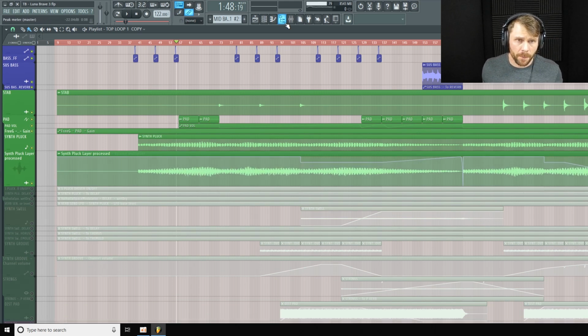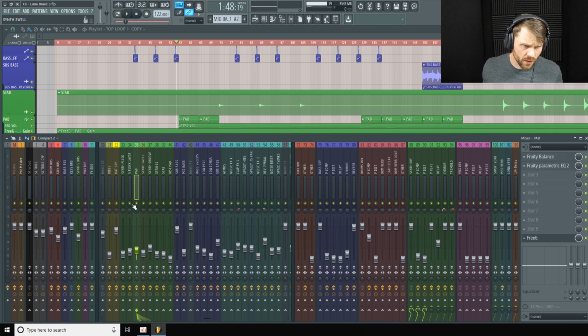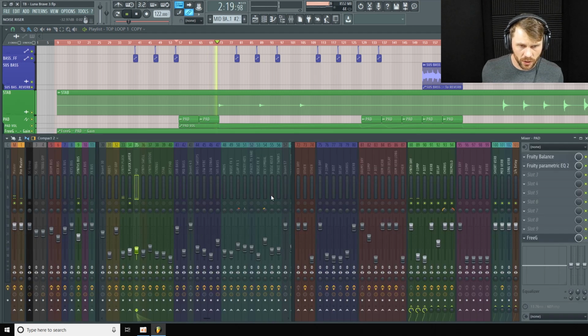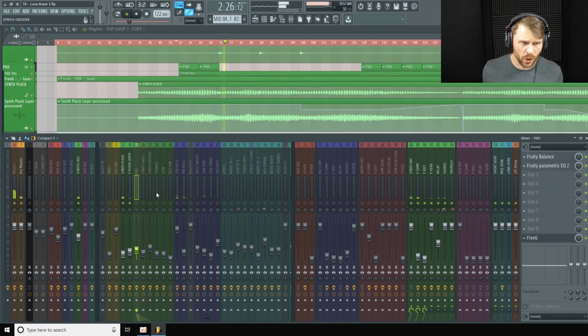Okay, so one more thing I wanted to mention about the pluck, and that's this little pluck layer here. So let's listen to that. And this is just mixed quite low underneath the main pluck, but it's pitched differently. It's got some different delays happening. It's heavily band passed as well, and it's just meant to be an interesting layer to the pluck and add an extra layer of depth there. And I think they work nicely together. And you really miss it when you take it away.